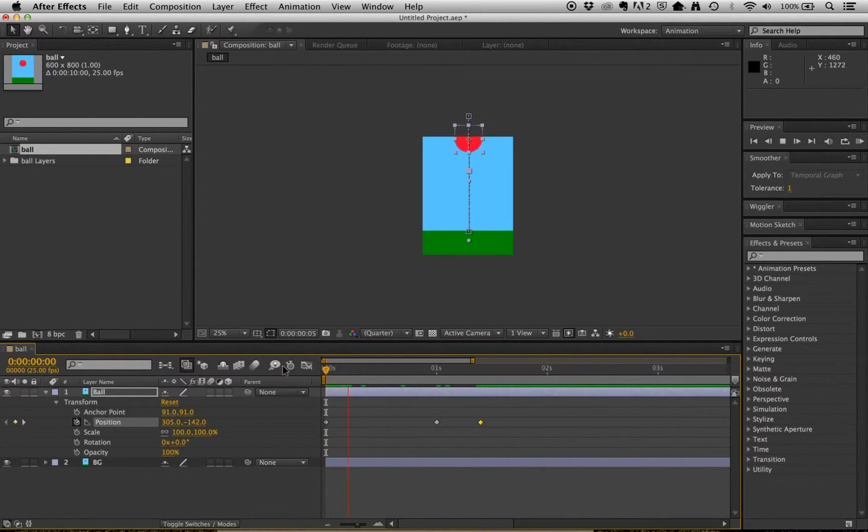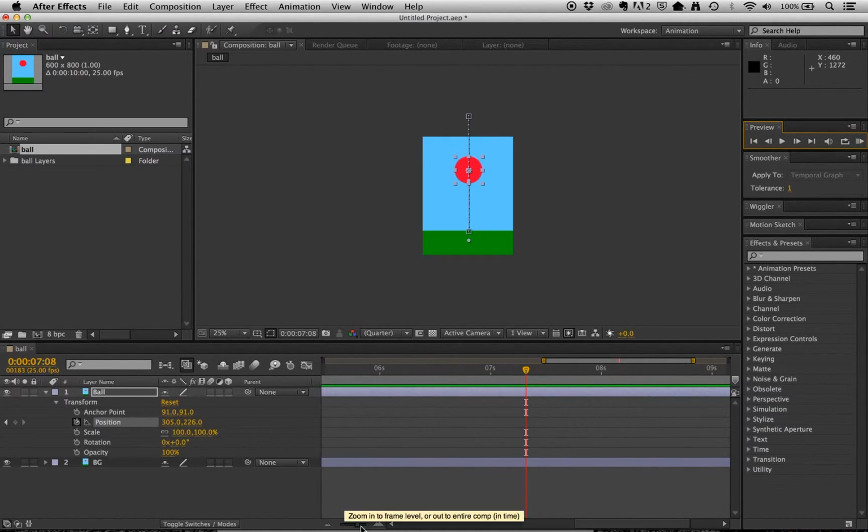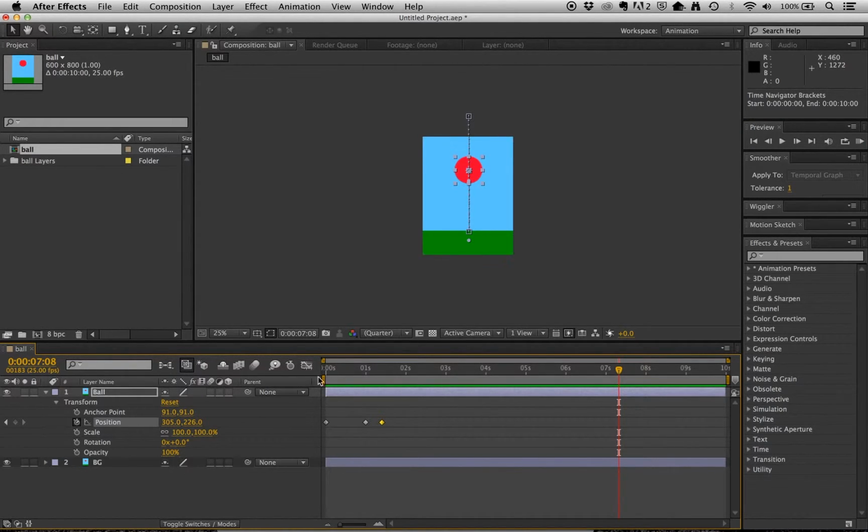And then if we just press spacebar, let it run through once, or press RAM preview. There, that's much quicker. Okay, so that's generally how it works. It's not too complicated. We can just put in keyframes. And the thing to remember is that you start with the first frame as a stopwatch, and then you roll the playhead and then change the state, and it will put a keyframe in automatically.